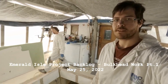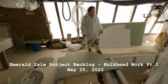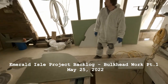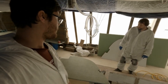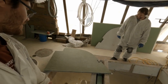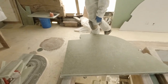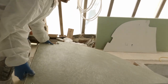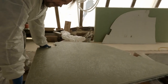All right, everyone, so we're back down here on the Emerald Isle. Surprise, surprise, once again wearing our nice white duds. So we've got our bulkhead piece here that's been down fish hold for a while now. We glassed up the other side this morning. So we have this side that's been done. That's the side we originally laminated, and it was the full panel, cut out that shape. And this morning we cut this glass and laminated it.